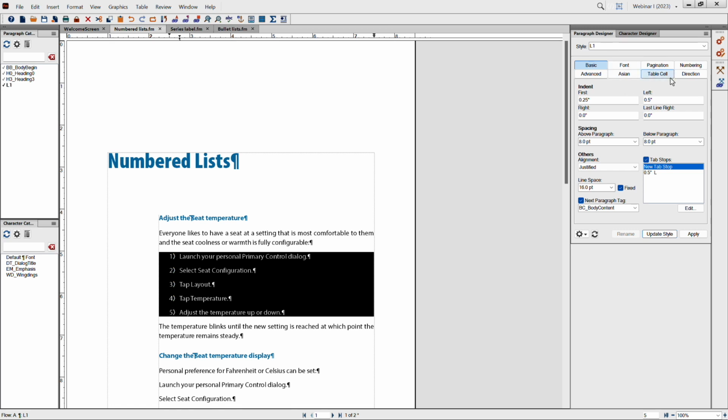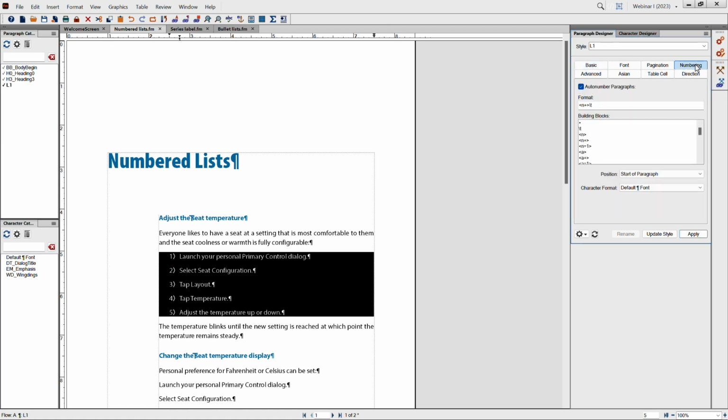Once it looks good, I want to go back to numbering and then explain a little bit more about how this is working. So the counter value, as I said, starts out with a value of 0 for each flow. This is flow A. This is the top of the document. So in my head, because I think visually, there's a little 0 up here. That's how the counter value starts. And what the n plus building block is going to do is examine the current counter, which starts at 0. And then it adds 1 to it and displays the results. So that's why I have a 1 here. +1 is 2, +1 is 3, +1 is 4, +1 is 5.